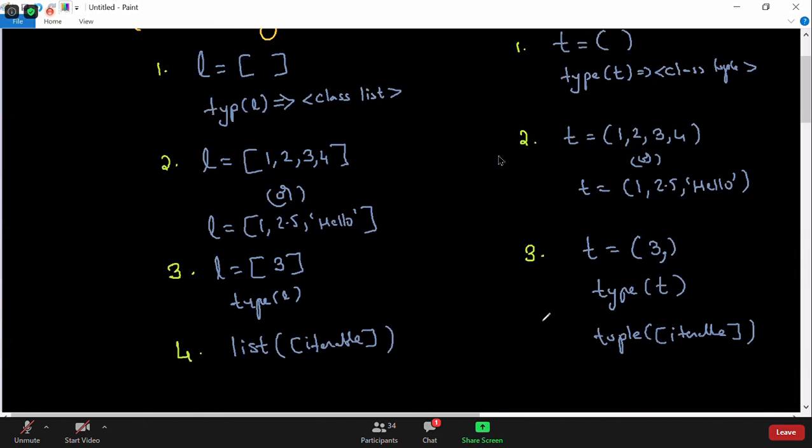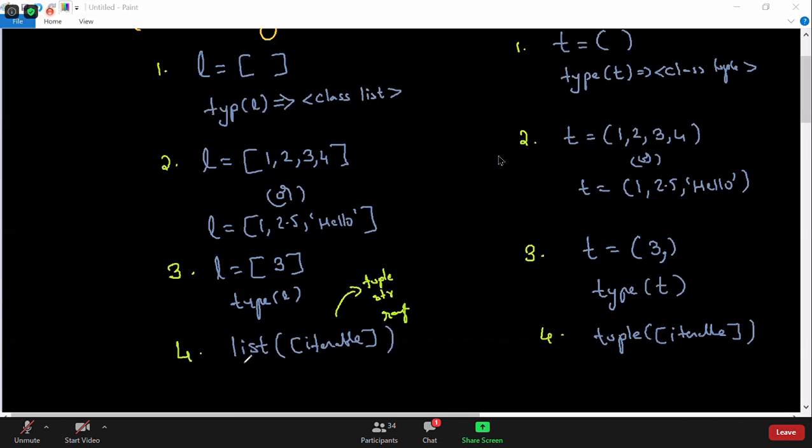Like you have a string, you can convert it into a list or a tuple, and if you have a list, you can convert it to a tuple, or a tuple to a list, or vice versa. So iterable can be anything, guys. It can be a tuple, a string, a range, etc. Any iterable which can be iterated, not an integer, guys, not an integer.